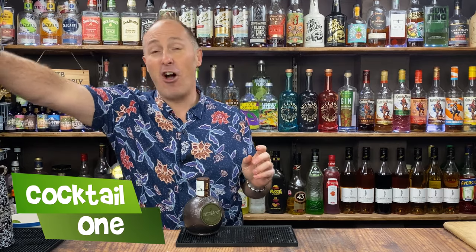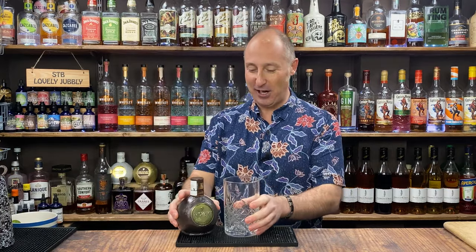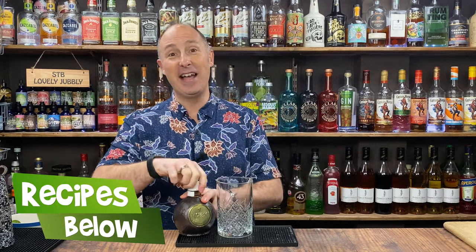I'm starting off with a dark chocolate and orange, kind of old fashioned style - a rum fashioned, that's what I'm going for. I'll be honest, I've not tried any of these three yet. I've just kind of played about and written the cocktails down. So we're just going to go from there to see how it goes. Dark chocolate and orange, old fashioned - it's going to get stirred down obviously.